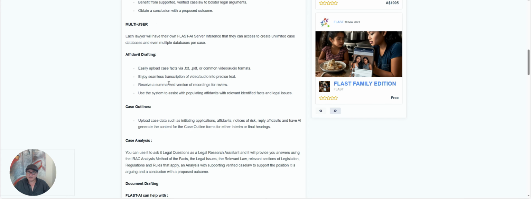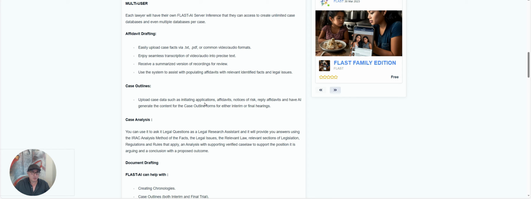What it can do, it can assist with affidavit drafting. It'll allow you to upload all the information that your client provides you, so their chronology of events and stuff like that. Even audio, video type evidence can be uploaded and transcribed, and it'll help you create summaries. It can be used for affidavit drafting. You can easily upload all the information from your client or from the portal into the system, and then the system itself will analyze the facts and help you produce an affidavit.